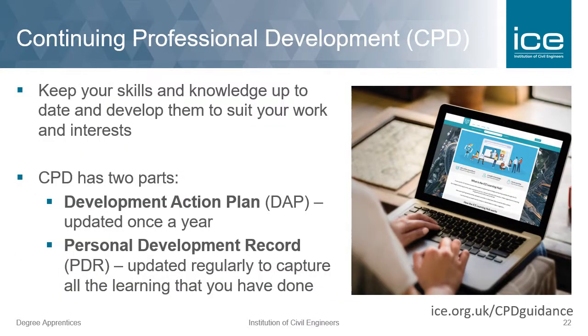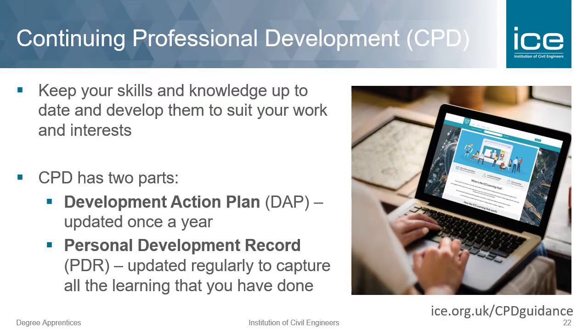So I'll now move on to talk about CPD, that is continuing professional development. And this is about keeping your skills and knowledge up to date and developing them to suit your work and interests. This is something that you'll be doing anyway as part of your apprenticeship. So all of the learning that you're doing at work, on the job, or training courses that your company provides count as CPD. Just bear in mind that CPD isn't about studying for your qualifications. So anything that you do for university that goes towards your degree won't count. It's more likely that the things that you're learning in your work environment will count as CPD.